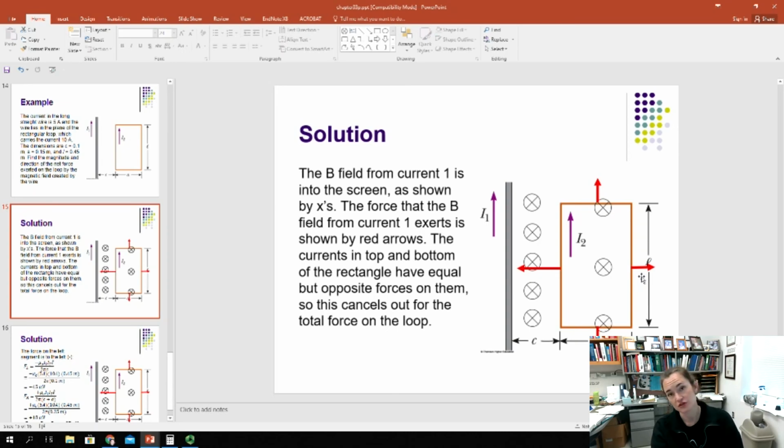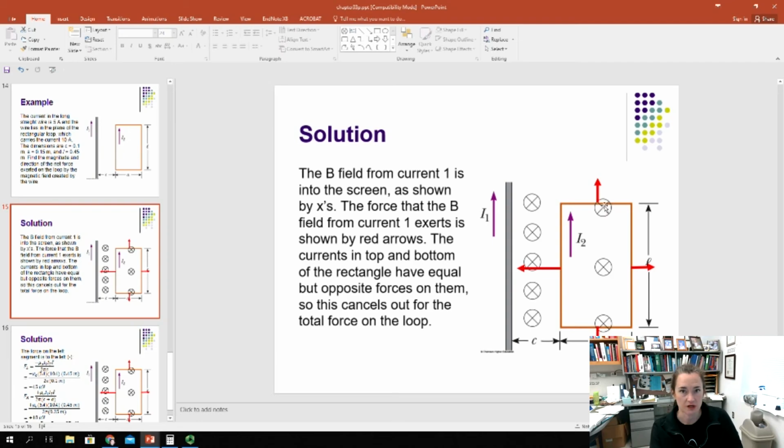Okay? If you do your IL cross B there, then the force on the opposite side is going to be to the right. Now it's further away, so it's going to be weaker, but we can figure that out. But we'll draw the arrow right now as a little short arrow pointing to the right. All my force vectors here are in red arrows in case you didn't know.